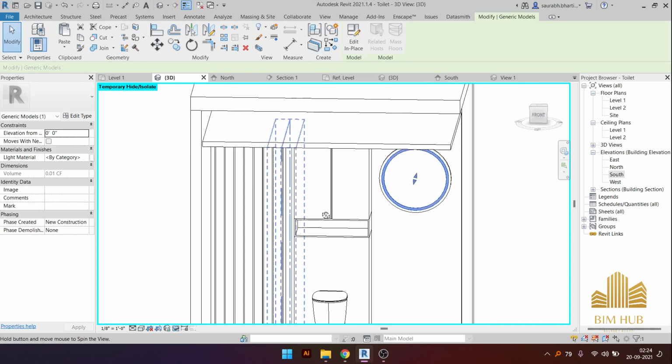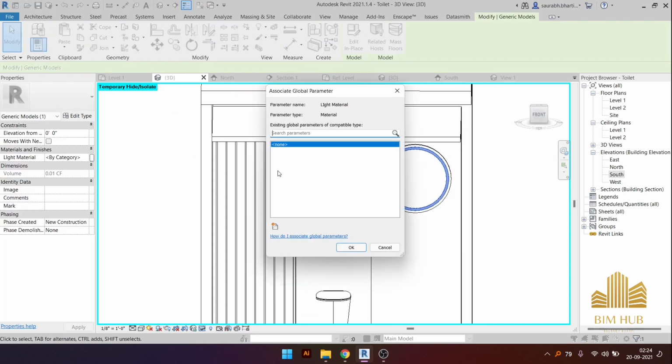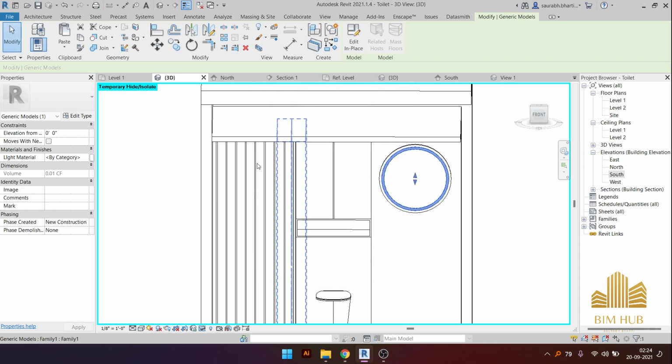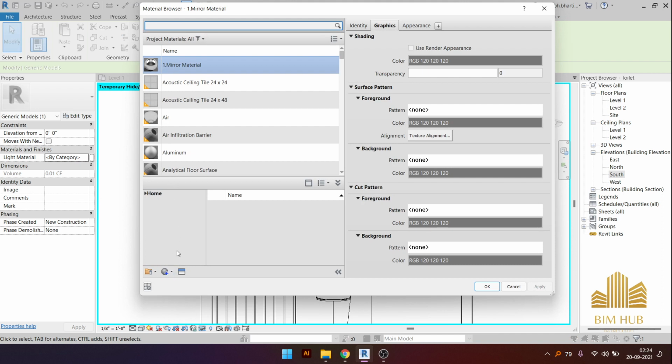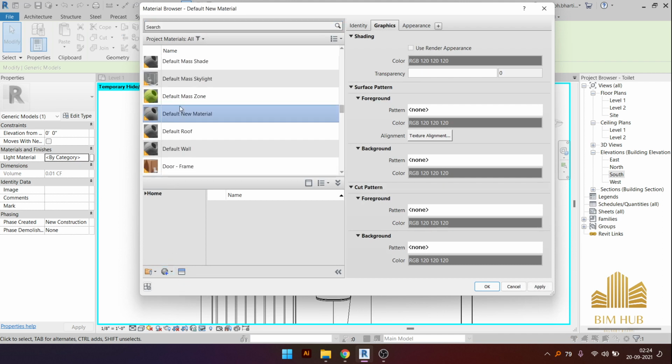And for the light we need to provide it with an illuminating material, so actually go to right here. You can see we have already provided a parameter for this one, so just click on this three dots and then create a new material and rename it as one dot white light.